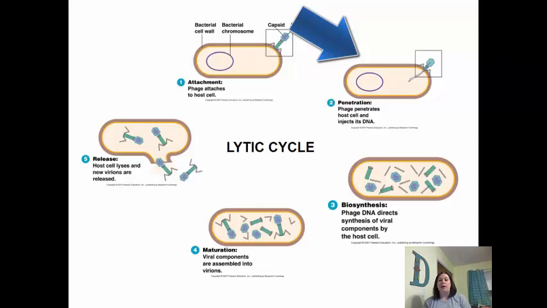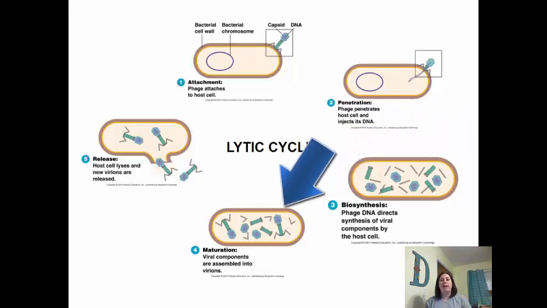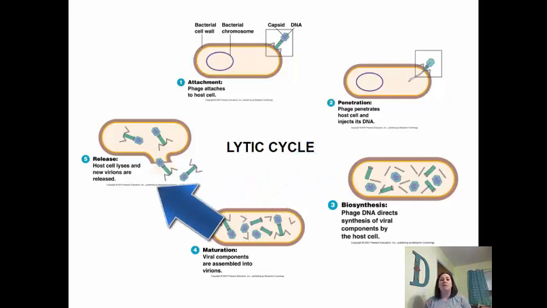Once inside of the cell, it's going to start what we call biosynthesis. This is where it's going to hijack the machinery of the cell. It's going to use the ribosomes and those structures to make more pieces of the virus. Okay, so it's going to synthesize the viral components, the capsid, more DNA or RNA, and all of those structures. Once all the structures are formed, it goes to step 4, which is the maturation. This is where we're going to put all the pieces together. The viruses now are going to be mature and ready to be released. Okay, this is the last step. The last step is where they release all of the viruses. Now these viruses can go and infect other cells.